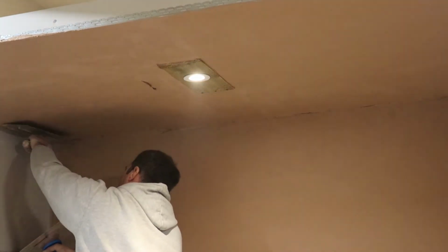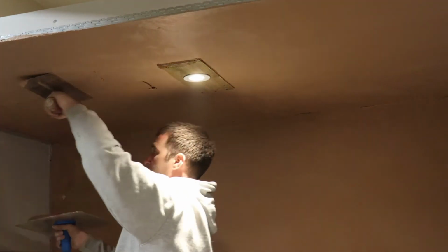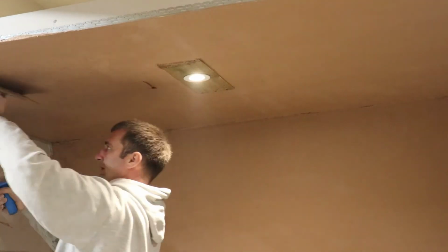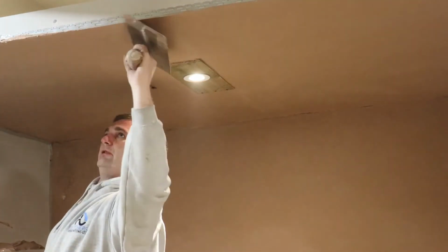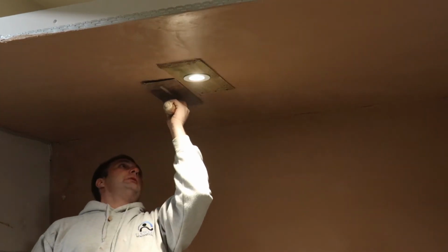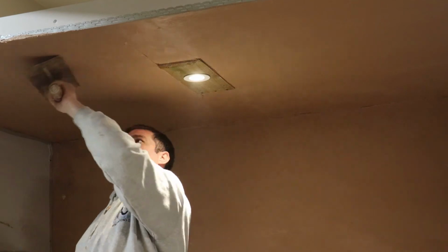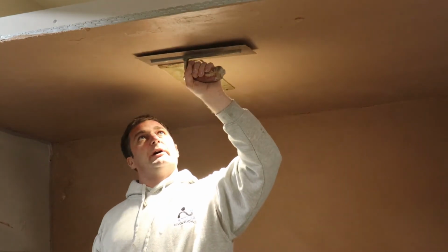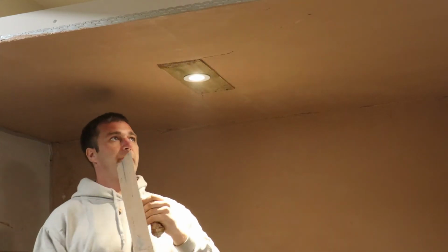So I'll start in this corner, and always start again, bring your second coat where you first started, when you first put it on, if that makes sense. And just pull it all around. I'm working quickly because the stuff's setting. That one I have to mix a little bit more up because it won't take as much as what it will for the first coat. And all I'm doing is just following that tram line all the way around, and just make sure it's all flat.